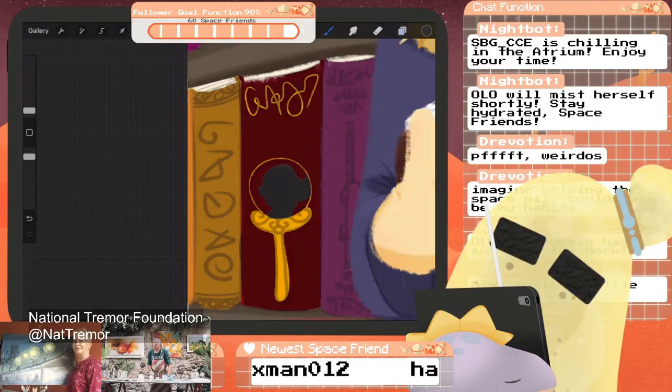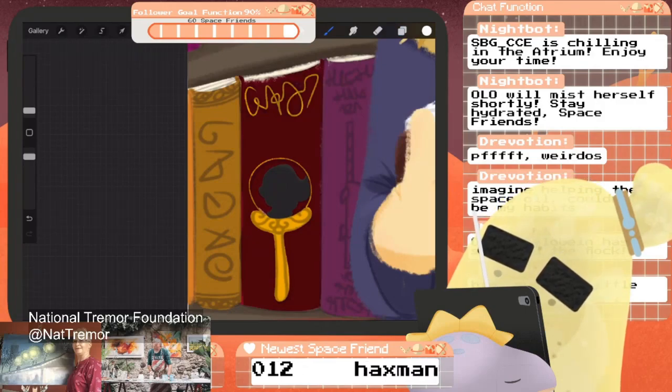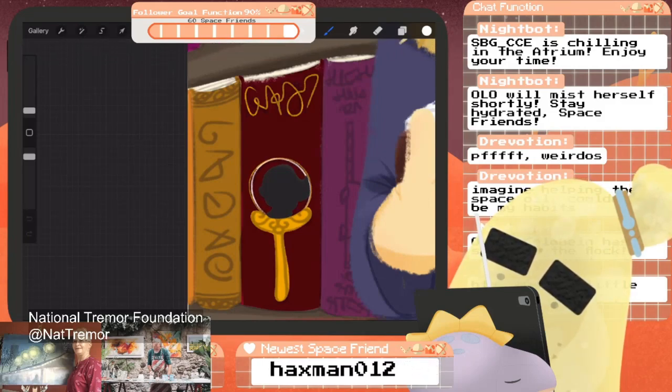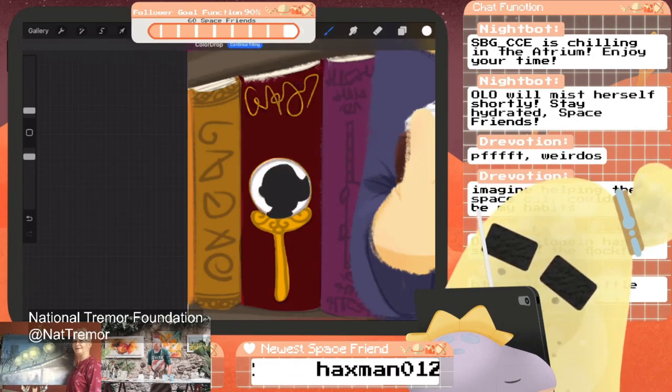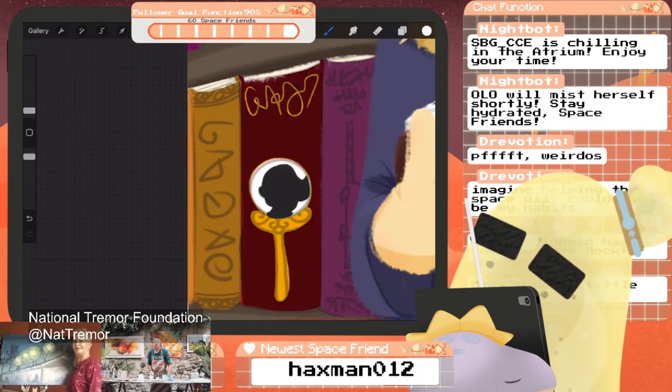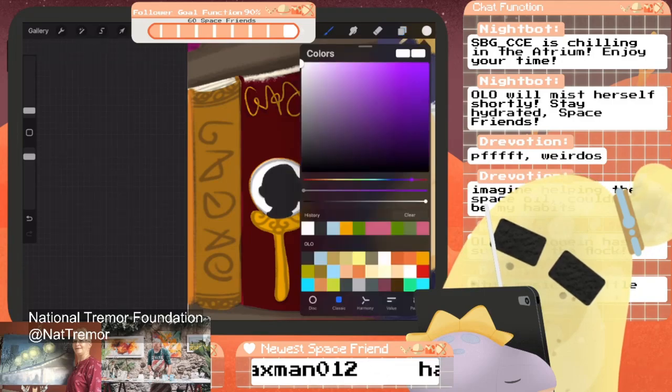I think I need to go ahead and do like a white behind that, so that it's like glass. Okay, then let me just get some details in on the handle here.